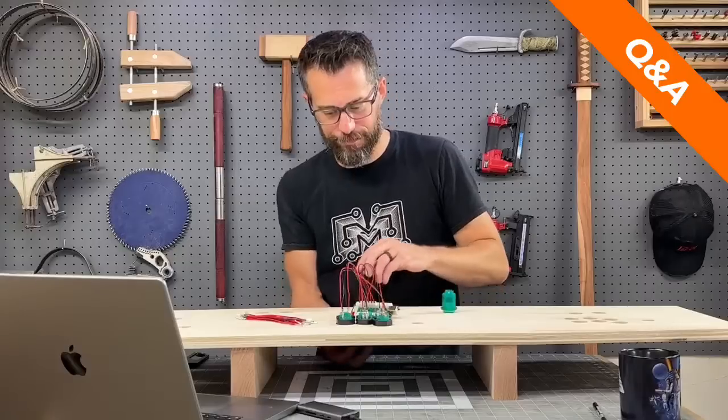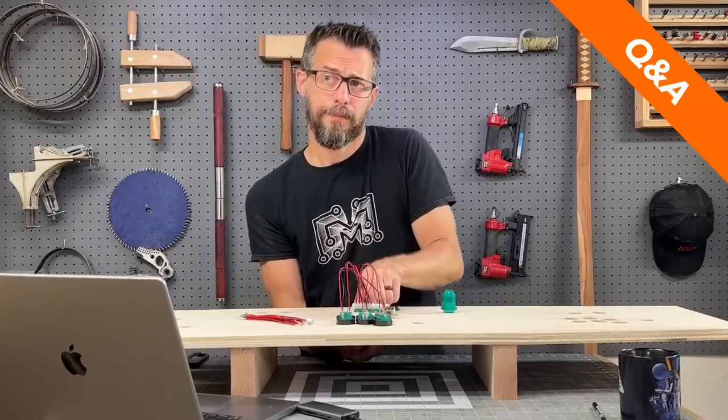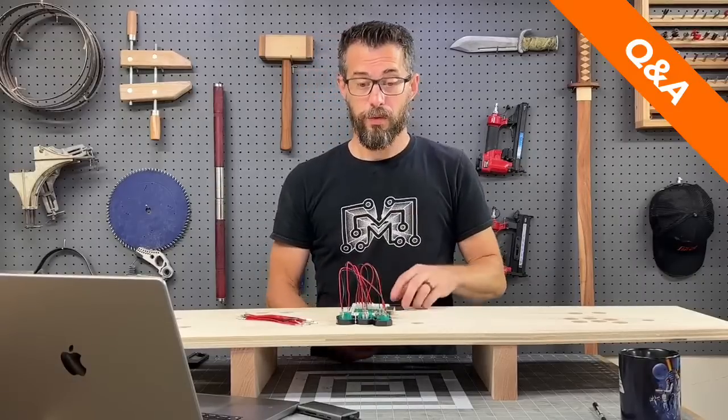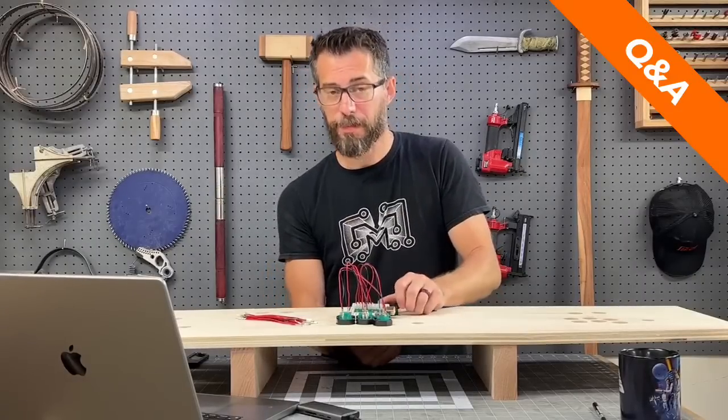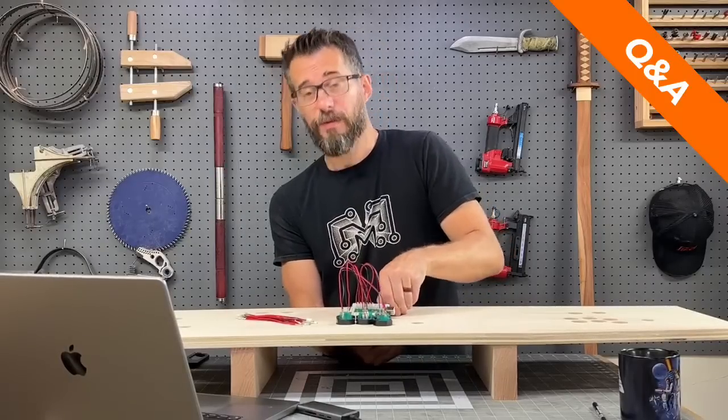I got another one from the chat right now. Cool. What is an estimated cost to build an arcade cabinet start to finish? Ooh, that's a good question. Okay, so the Raspberry Pi, I would have to add this up. I don't have this off the top of my head, but I'll give you the numbers and you can add it up.